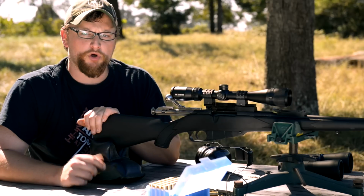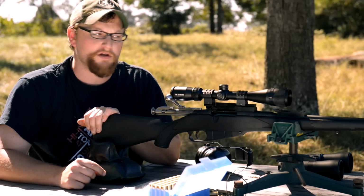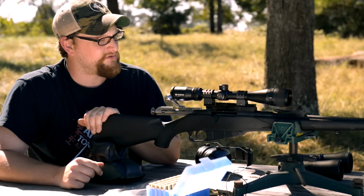So we might shoot one more group just to make sure that I can get lucky there, and we'll ding a little bit more steel for you. See if we can hit that little gopher again. We nailed him at about 200 yards. It's a very small target, so we'll see how this does.